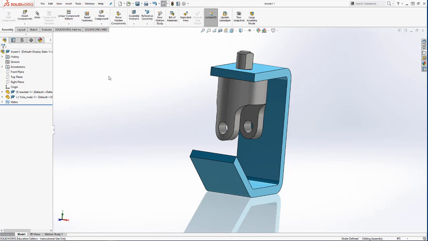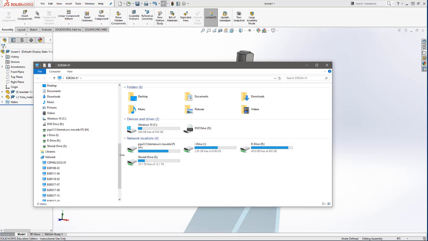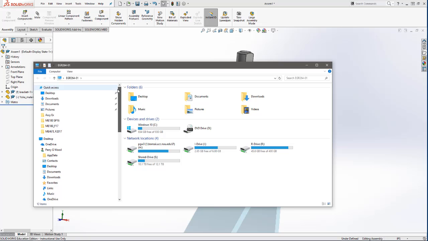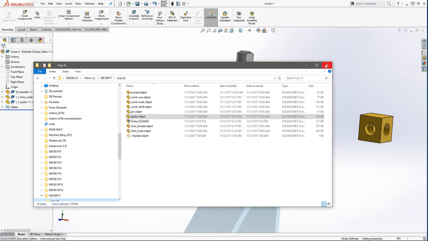Between the Control and the Alt key on your keyboard is the Microsoft Windows key. So hold the Windows key down and the letter E on your keyboard, and that brings up the File Manager. So locate the spider. It's assumed that you downloaded all of your parts from BBLearn. Mine happens to be in a folder called Assembly X. And I want to find the spider. Once you find the part that you want, all you have to do is drag it into the screen, and it's there. Sorry, that's not the spider. Here's the spider. Okay, and I'm going to close this.